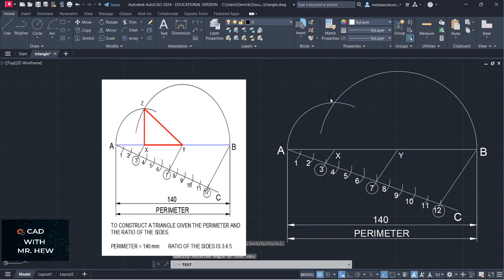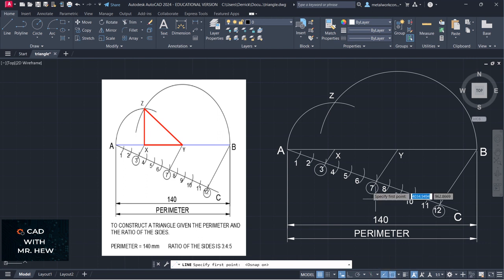This would be Z. I choose to label it Z, okay? So a line drawn from, I'm going to turn on object snap, from X to Z to Y. That is a required triangle given the perimeter and the ratio of the sides. So the ratio that we used in today's video was 3, 4, 5.